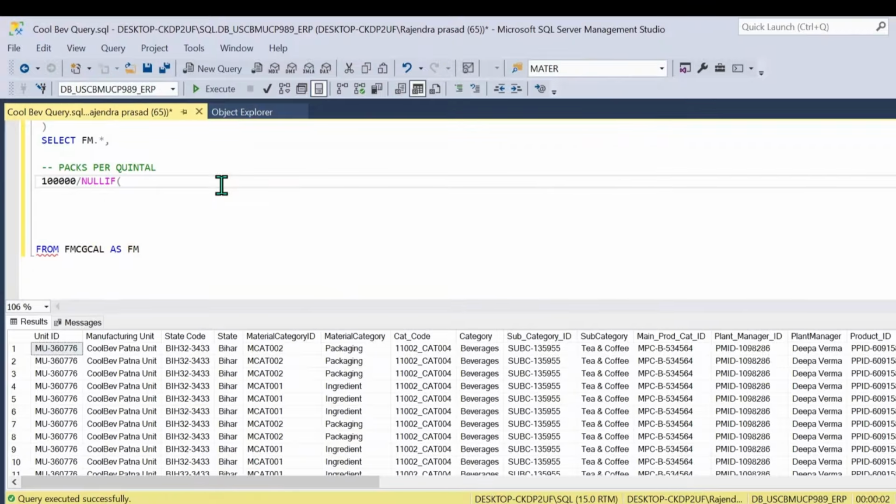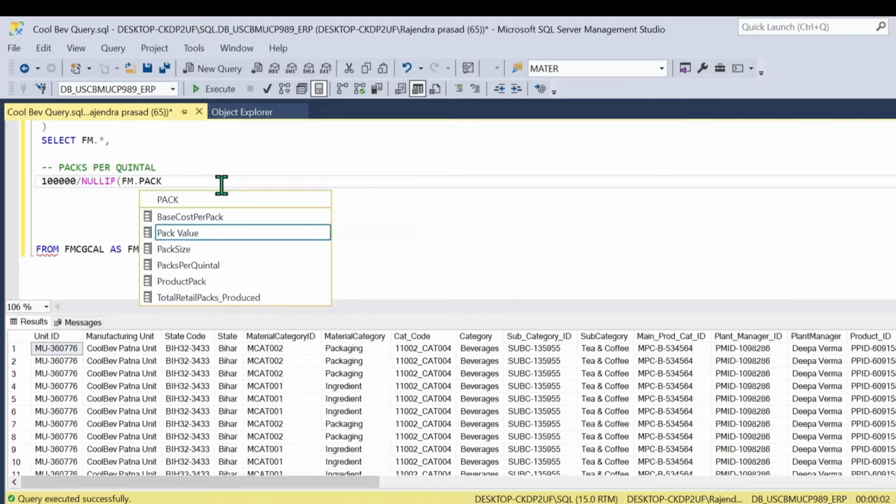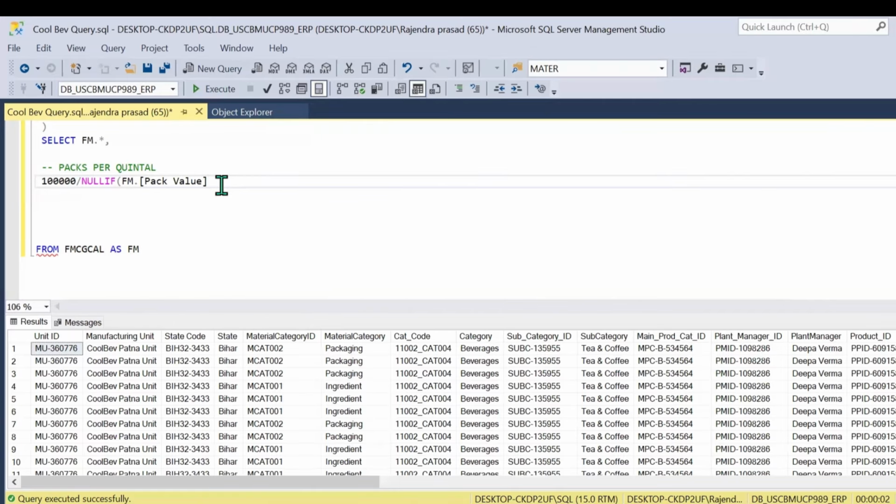If the column has nulls, make it 0. NULLIF takes two parameters, so let me write fm dot pack value, comma 0.